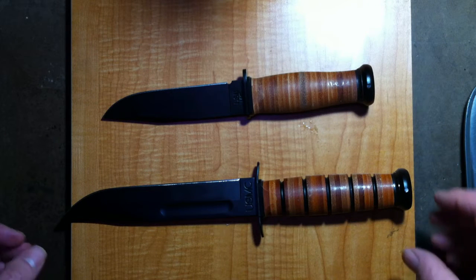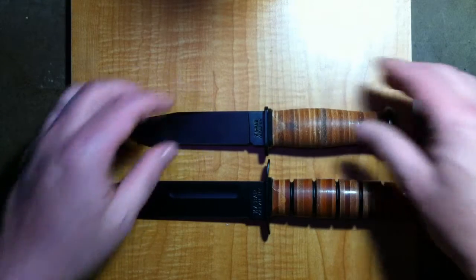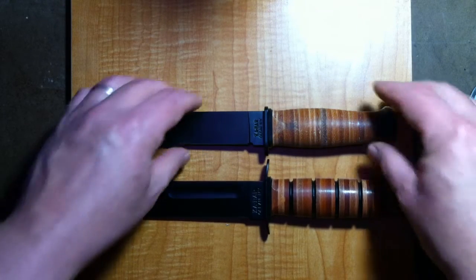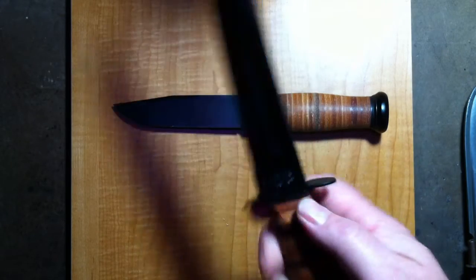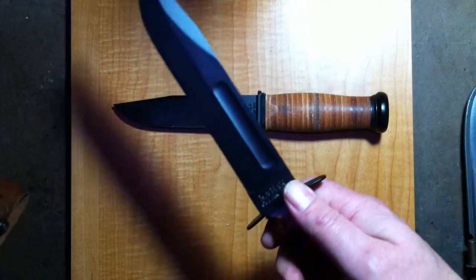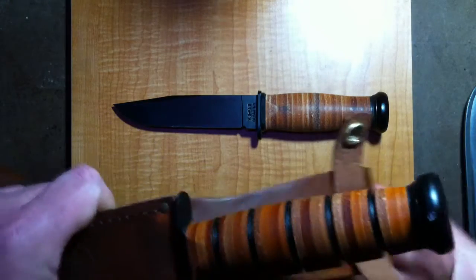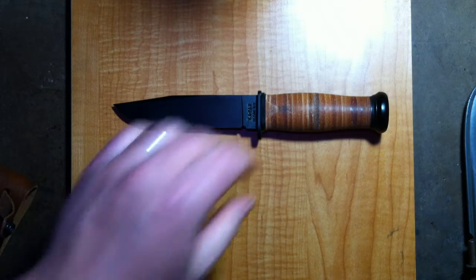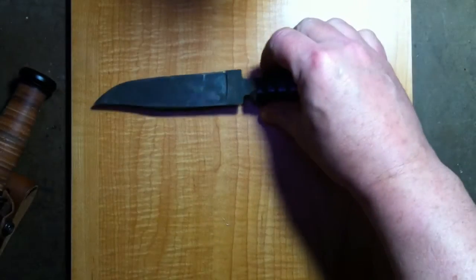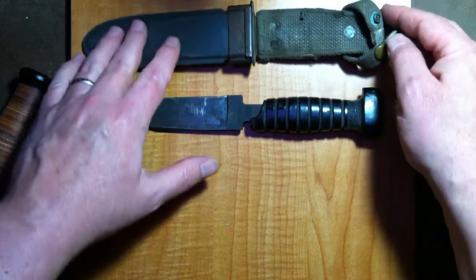So just because it's made by K-bar doesn't necessarily mean it is a K-bar, by the common vernacular. So the K-bar Mark II is another very, very interesting knife, and I will do a review on this knife separately, but I just wanted to show you the difference in the size between the Mark I and the Mark II. What's also interesting is, like I said, there's a difference in the shape of the pommel on the Colonial.